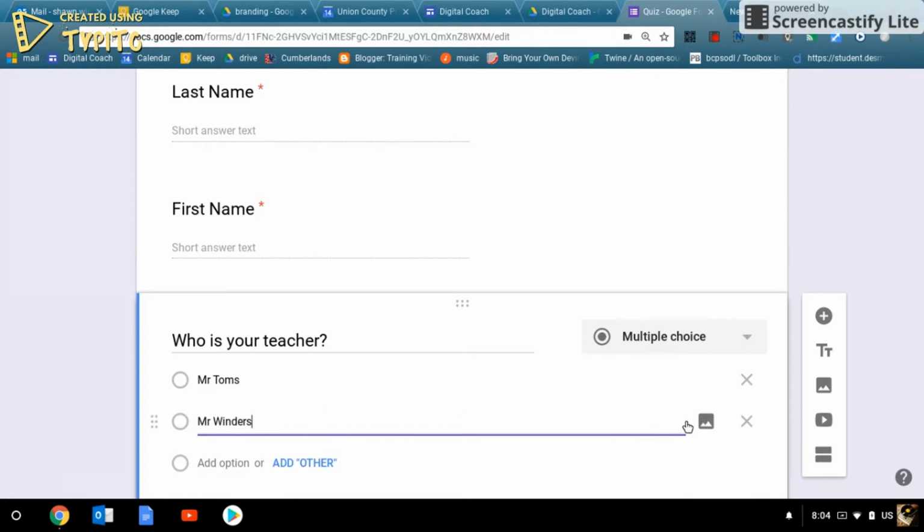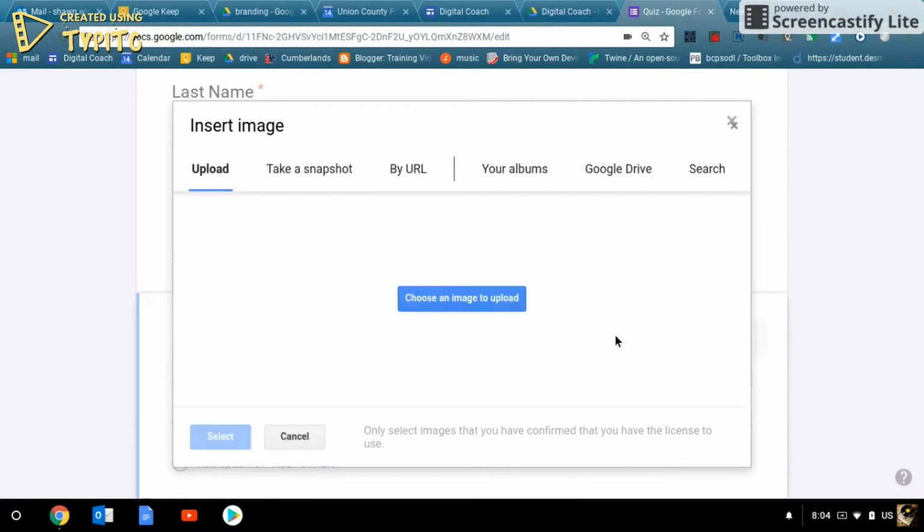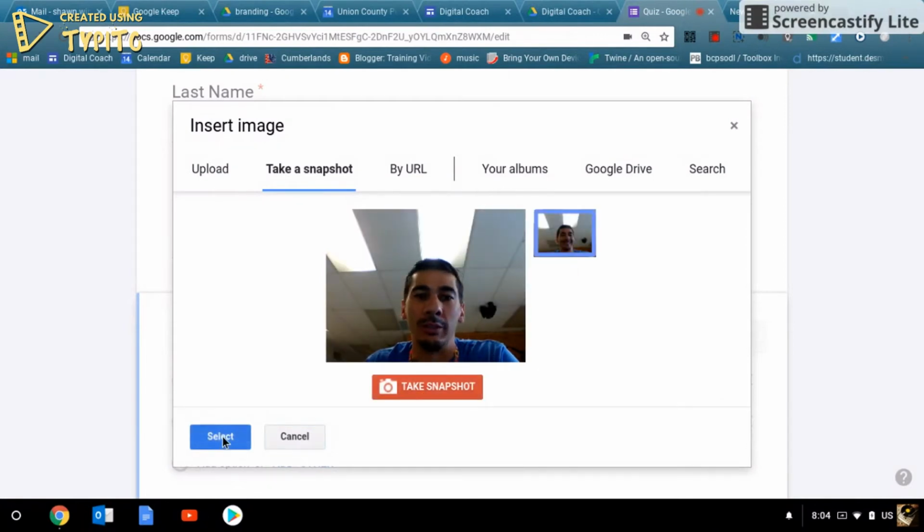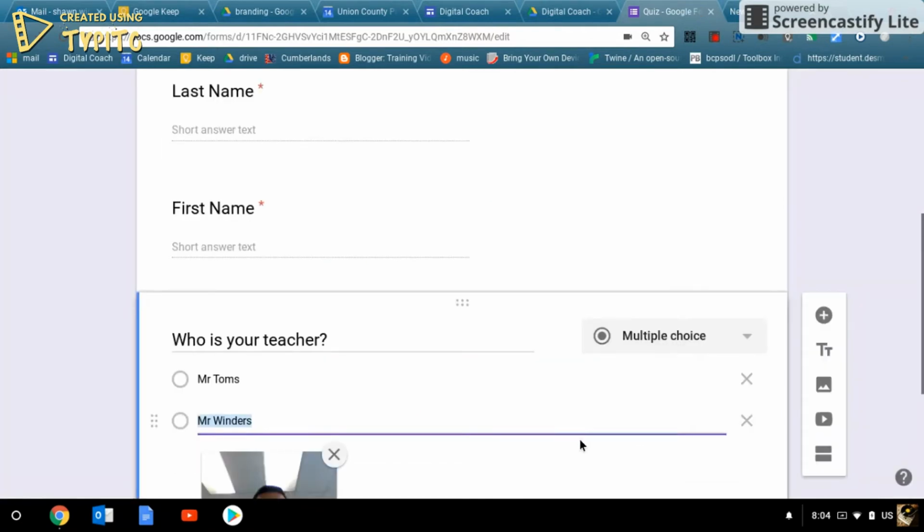For your younger students, you can actually go to add image. And if you're working off a computer that has the capability of taking pictures, you can take a snapshot. And same thing, working with the younger students, as many pictures as you can throw in next to the multiple choice selection. It'll let students have that.